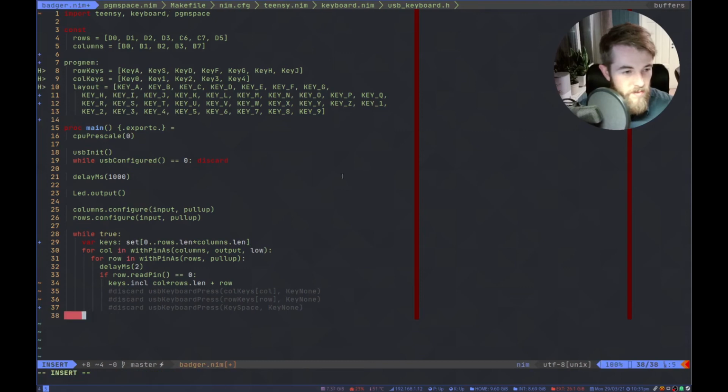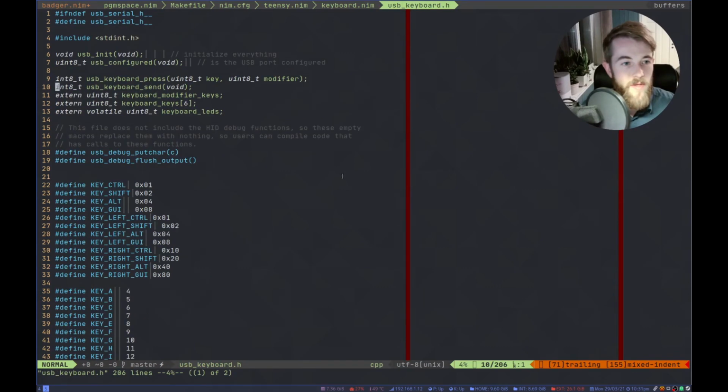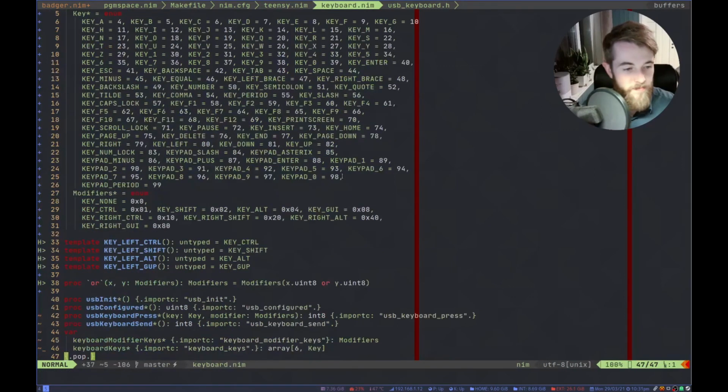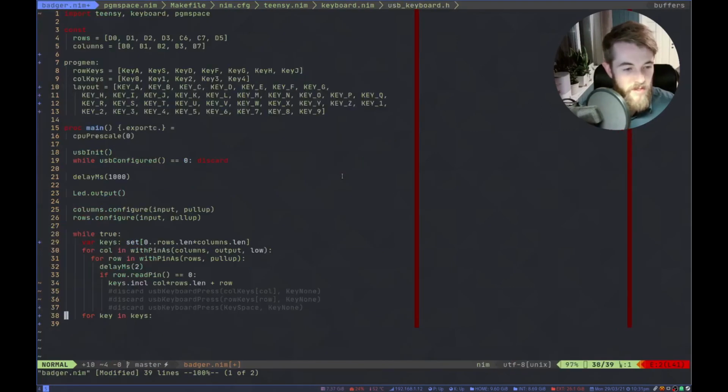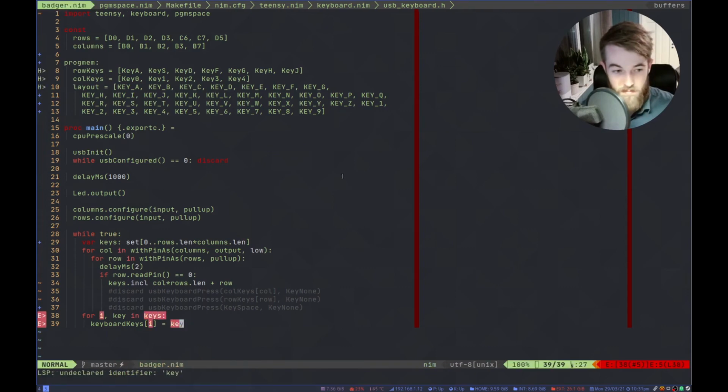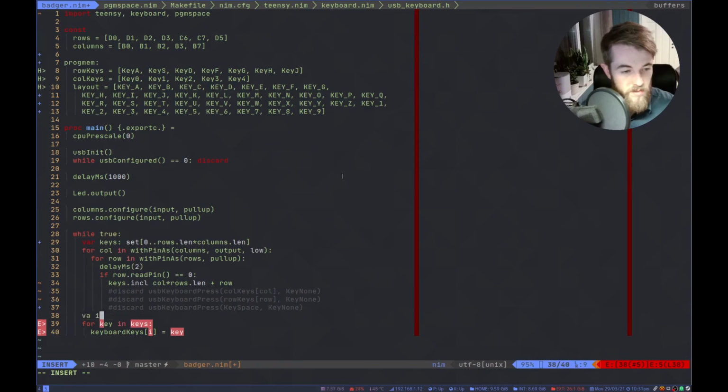So after we're done looping, we want to loop over the keys, and we want to set keyboard keys. Does this have a pairs iterator? Keyboard keys i equals key. No. Apparently it does not. So let's just do this.